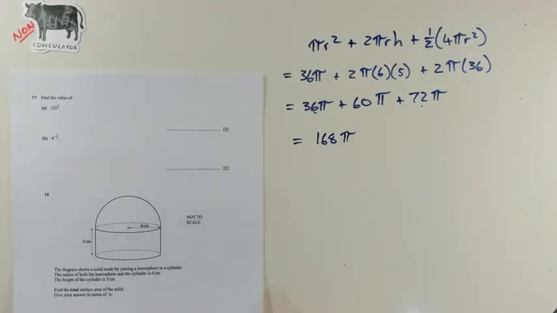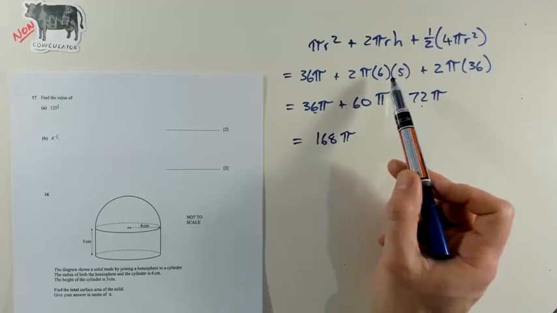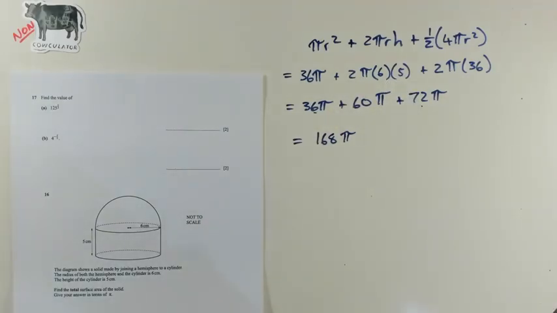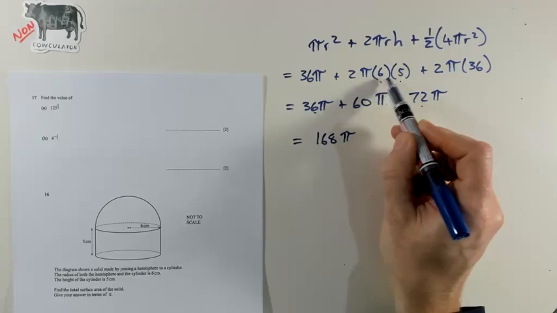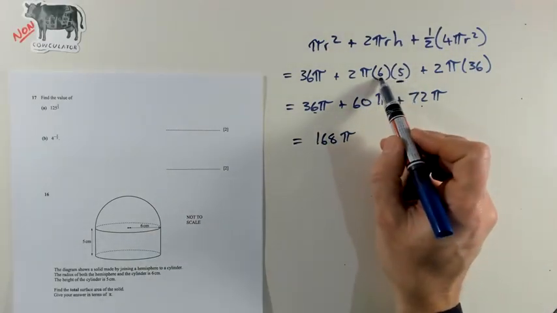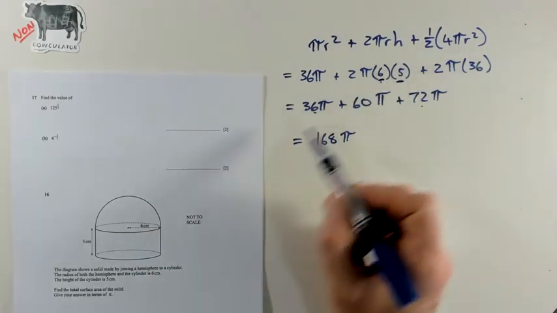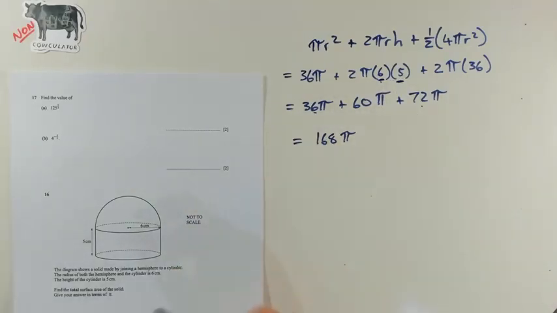So it seems very intimidating. It was 4 marks, but I guess the tricky part is not forgetting there's a circle at the bottom, and then making sure which radii you use. Well, not radii, the one is the height, making sure the radius is actually always everywhere the same. It was just the height of the 5 that we had to make sure.